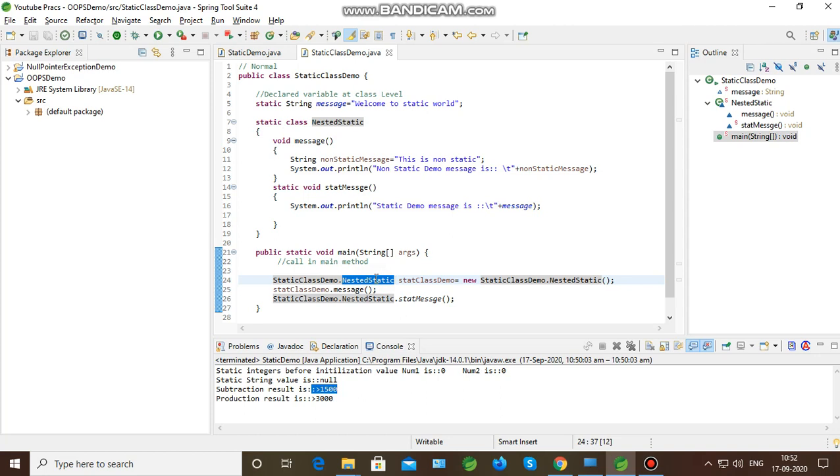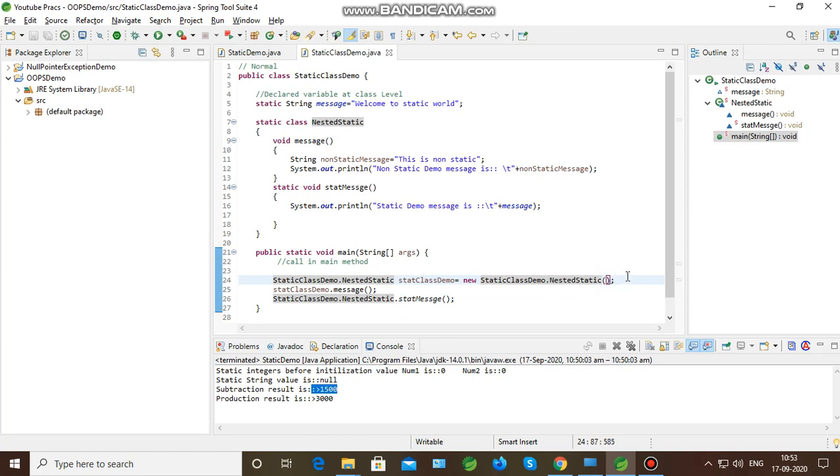So first is the outer class name, in which you are holding the static class, succeeded by the static class name, and here you declare an instance variable, and the new operator creates a new object of the nested static class.